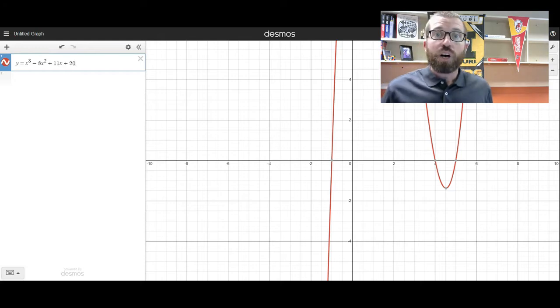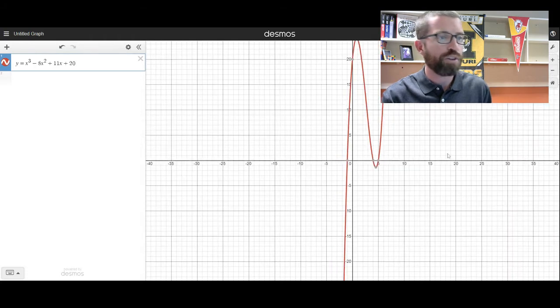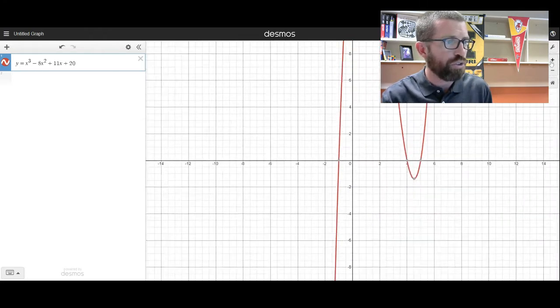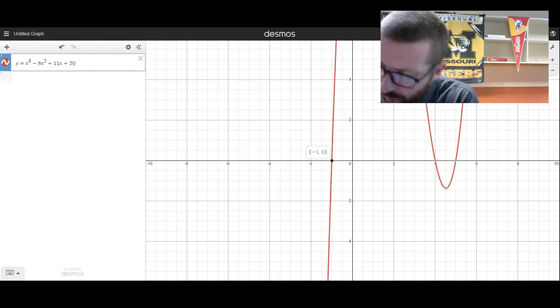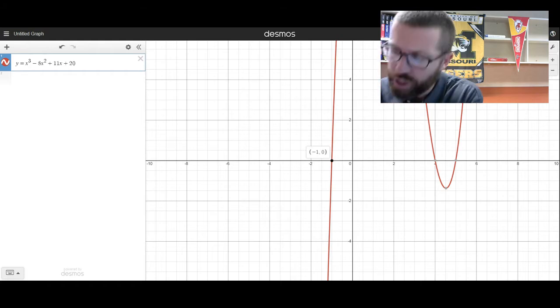Okay, so this is the graph of the function for number 1. So we type this in over here, x cubed minus 8x squared plus 11x plus 20, and we're looking for the zeros. Okay, so we have all the possibilities. The smallest possibility is negative 20, and the largest possibility is 20. We could zoom out and you probably could tell that there's not a 0 at 20 or negative 20, and the 0 is the x-intercept. But I can see, if I zoom in, that there is a 0 at negative 1. And so we know that x is equal to negative 1 is a 0.